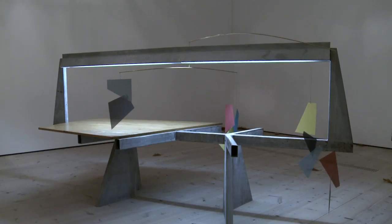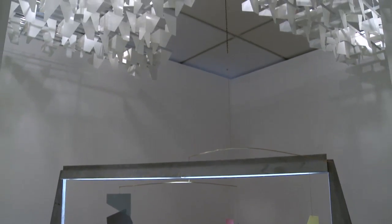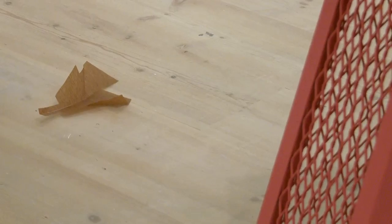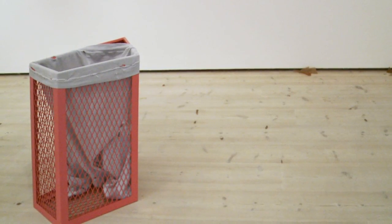Martin Boyce is really one of the best artists in this show for me. It recalls a kind of utopian modernism, but at the same time it's been updated and shifted. Everything twisted out of kilter. If only modernism had always been like this, so playful and funny. But it's not really postmodernism either. It's really Martin Boyce's own thing.